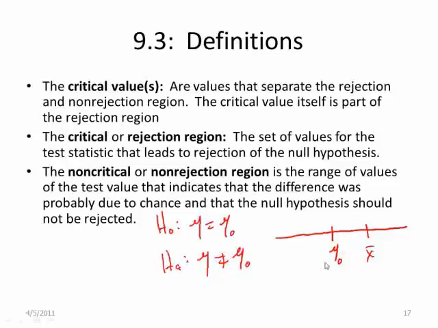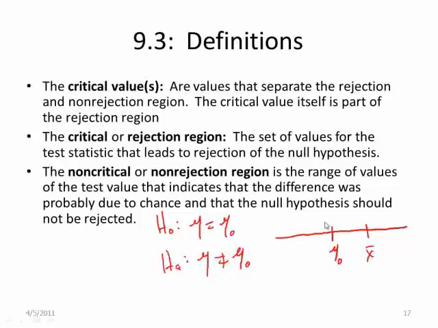Now, I think we covered in our previous chapter that we can compute various values for x bar, and of all the values we can compute, they probably are not going to be the same as mu under the null hypothesis. So this difference is just the nature of the beast. This difference is not because there really is a difference between the two values, but is due to chance. If there really was a difference between these two, then the distance between them should be large.